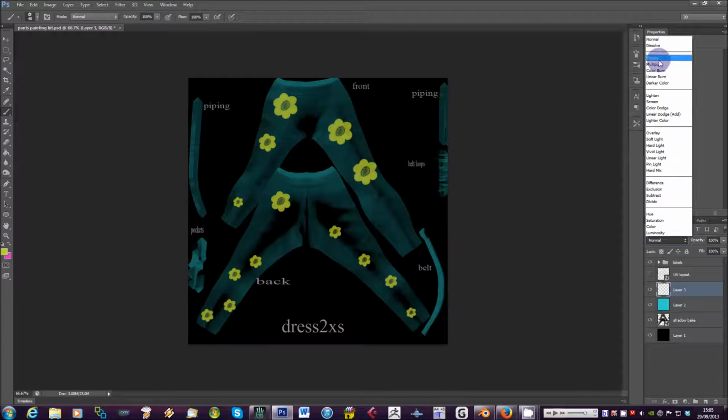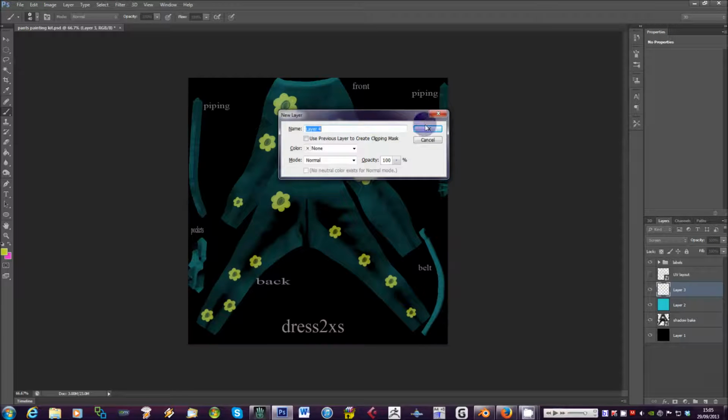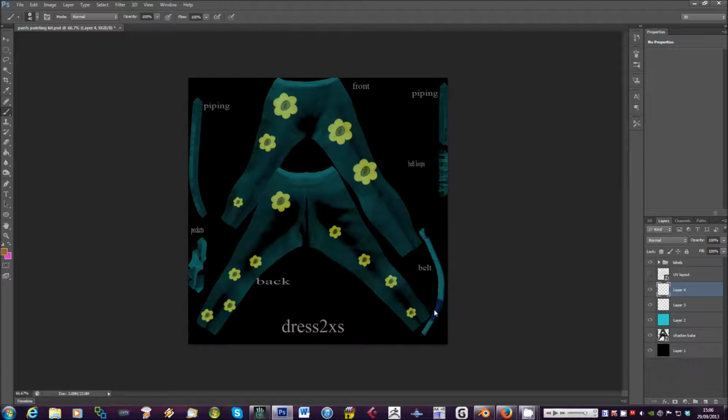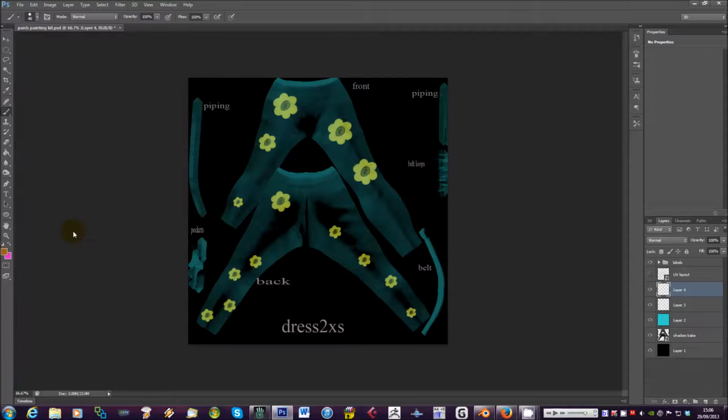Again, you can change the blending mode, just flipping through to see what looks nice. Screen looks quite nice. Well, I'll have some of that. Another layer, Control Shift N. Okay, and pick a colour. A nice brownish colour this time, because I want to make the belt brown. You can lavish as much time on this as you like.